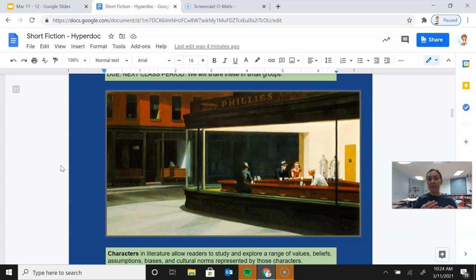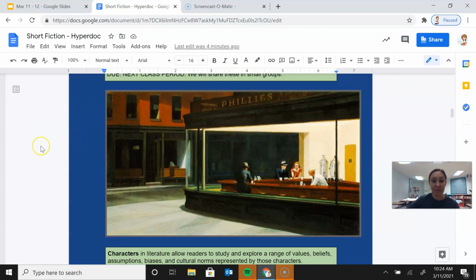And so we notice things like characters, how they're sitting, what they're wearing. Setting, right? Why is it dark outside? Why do you think Edward Hopper chose to make the only light in this entire piece of art come from the restaurant? Why do you think he did not paint a door? Why do you think he chose to include these dark windows up here? All of those things we have to consider, even things like his angles, right? Why did he make it a corner restaurant? What could that possibly say?